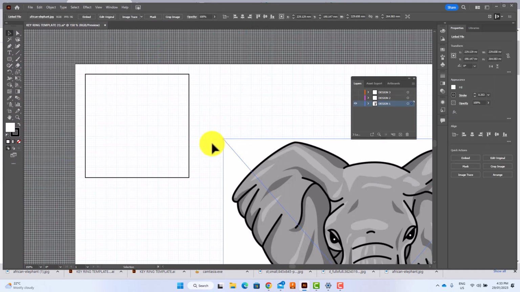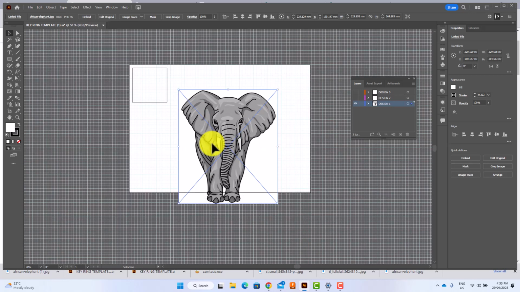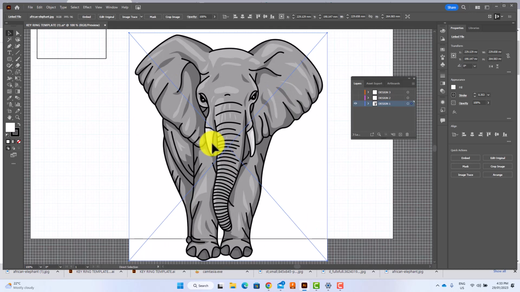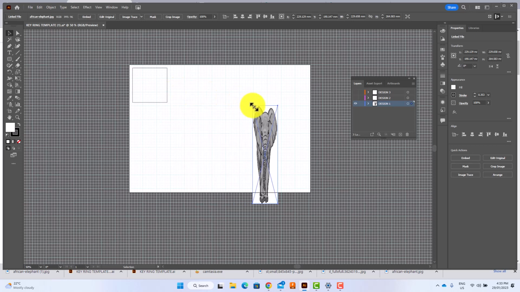Now, when you place it in, you'll click on the artboard, and it will make it the size that it's obviously set at. That's not going to fit in, so we need to make it smaller. Quick tip. Hold down Control and the minus to make the page a bit smaller. You can then go plus to make it bigger. So let's just go minus, and then let's make that image smaller.